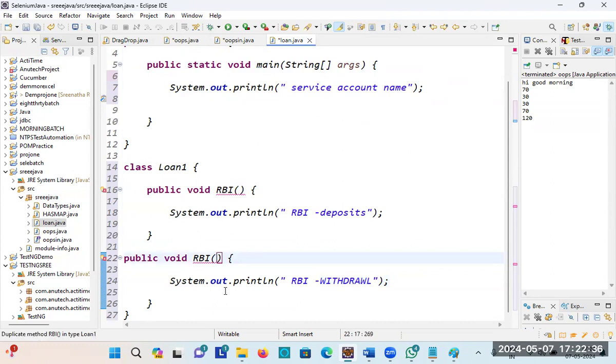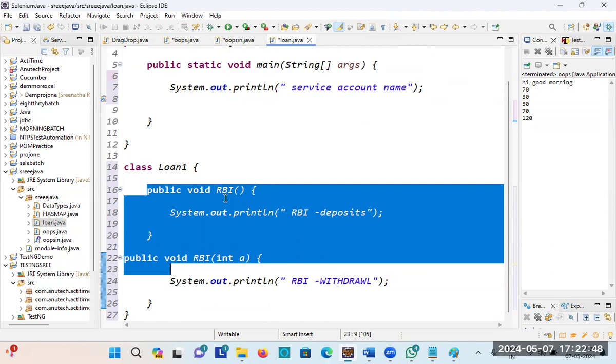Because the same method name won't be accepted, right? So int A. This is nothing but a method signature. When we have the same method name with different arguments and the same return type, we can call it a method signature because the compiler takes care of this.